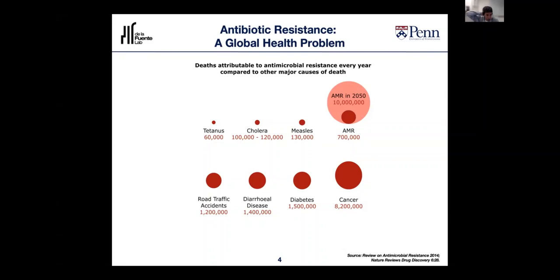Obviously, antibiotics are not only helpful when we have an infection, where you take the antibiotic and it cures you completely. Antibiotics are also essential for contemporary medicine. Things like childbirth, chemotherapy treatments, organ transplantation, and surgeries would not be the same without effective antibiotics. They really permeate every layer of contemporary medicine. And actually, these 10 million deaths per year correspond to the staggering number of one death every 3 seconds. So really, it's an urgent problem.